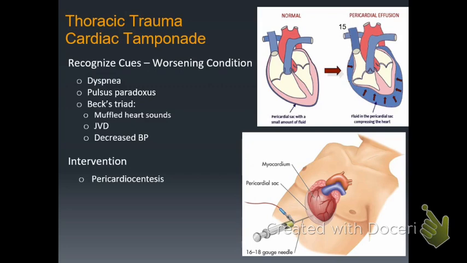If you have a flail chest, paradoxical chest movement, that's going to keep you in B. If you have pulsus paradoxus, muffled heart sounds, decreasing blood pressure, JVD, that's cardiac tamponade, and that's going to keep you in C. So these are our B and C five things that are no-goes. You do not go into secondary survey, you stay right here. The only thing you're probably going to be doing is heart rate, blood pressure, and SATs, because you're really going to need to get rid of these B and C problems before you move on.